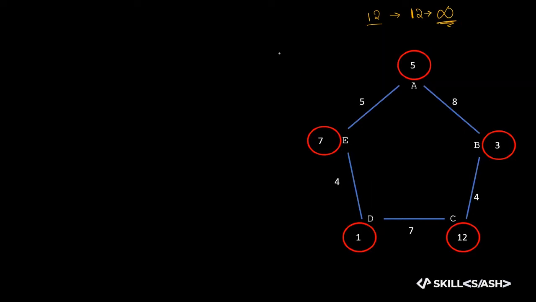Let's say you thought that I'll start from A. Then at A, you'll have just 5 liters of petrol. So you can go in either the B direction or the E direction. Now, if you are going in the E direction, 5 minus 5, right? 0 liters of petrol remaining when you reach E. Now at E, you'll have 7 liters of petrol. So in that way, you can do this.